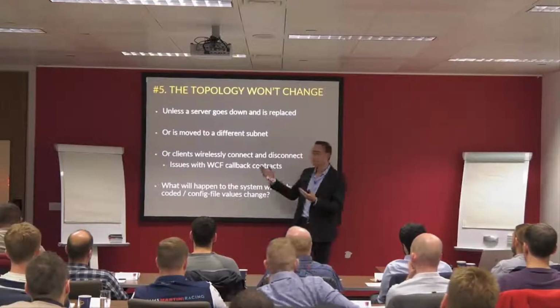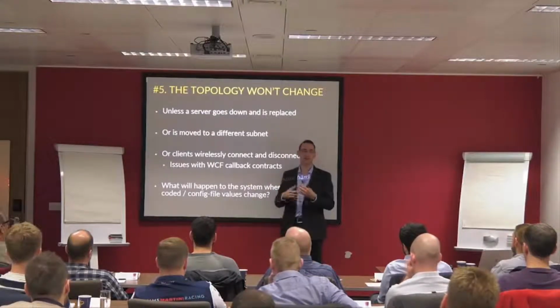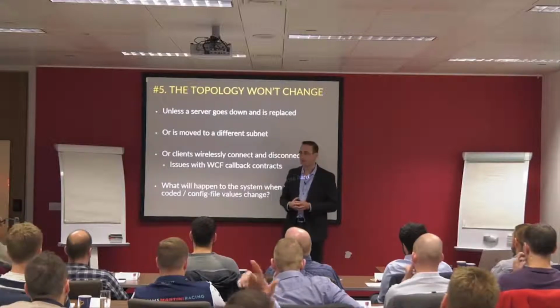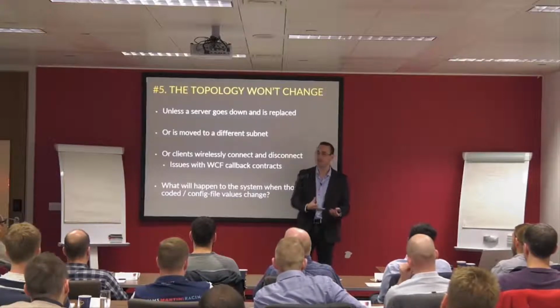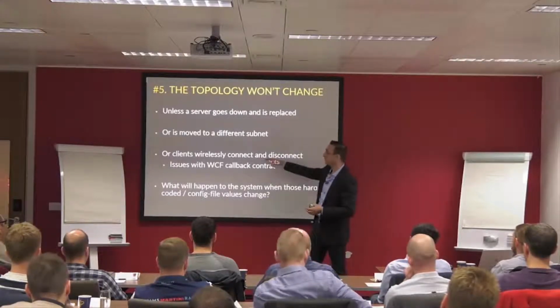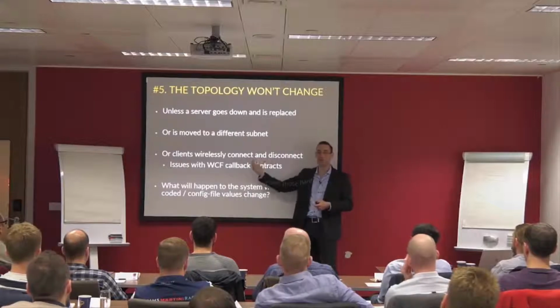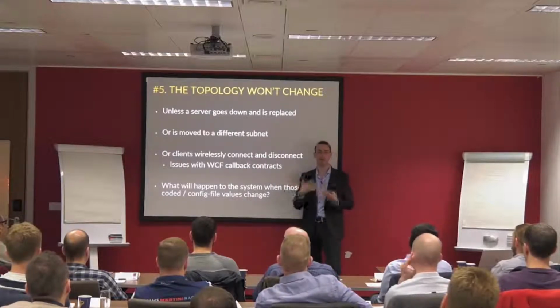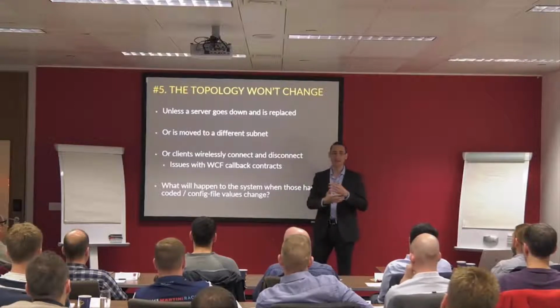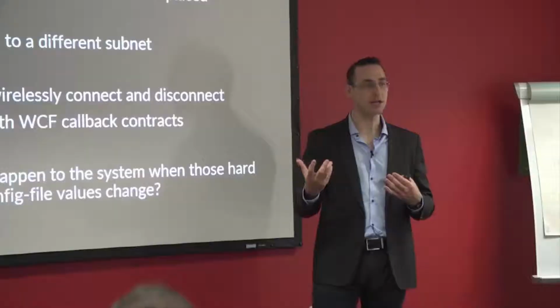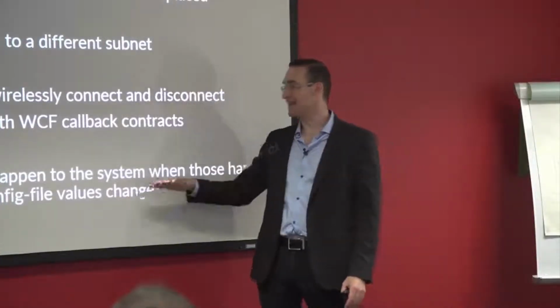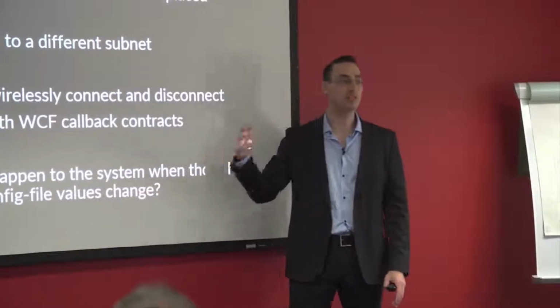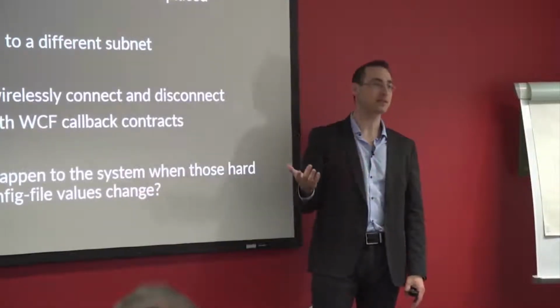But even if you haven't used it, people are doing these types of patterns on top of REST fairly frequently these days. What's the problem with the model where the server's holding onto the address of a client? It's what happens if the client's no longer there. Now, obviously, if the client is wireless, then it's more likely that there's going to be some type of networking issue. But in any type of environment, anytime you're holding onto an address, when the topology changes, that machine might not be there. Now, the issue is, what does that do to the system when you can no longer access something that you expect is there?